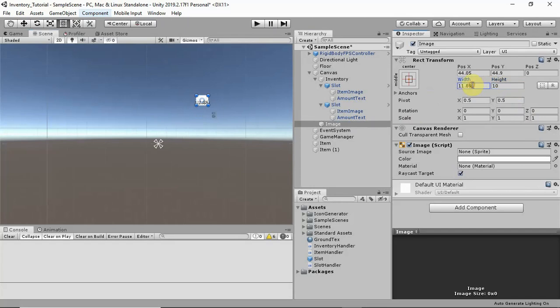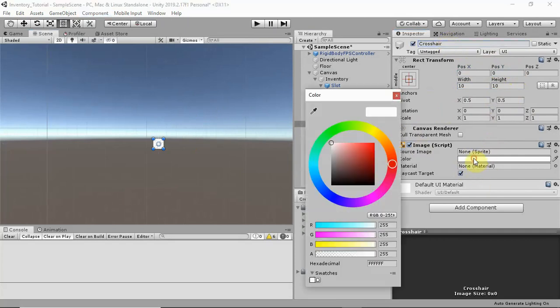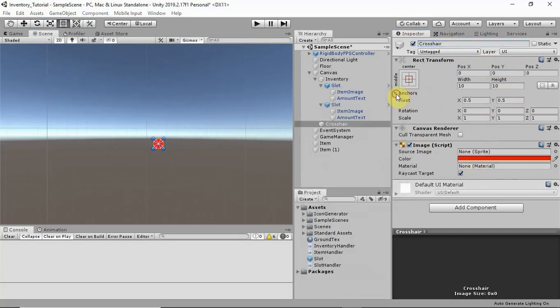So 10, and we want 10 so it's even, and then we're just going to say 0 and 0. There we go. Now we have a crosshair. We're going to name it that, Crosshair, and then we're going to change this to be red.